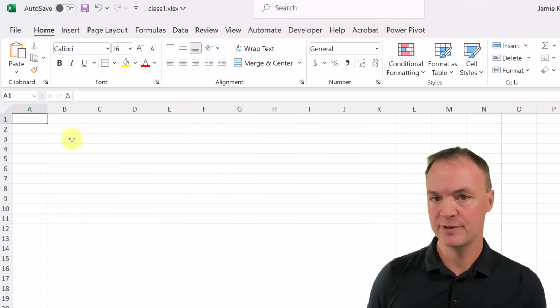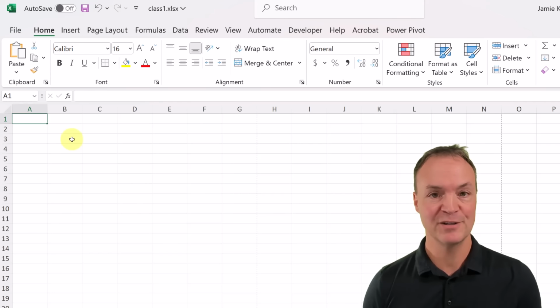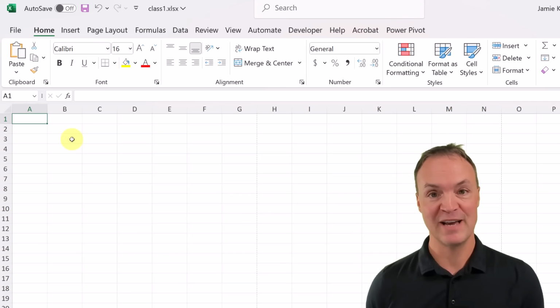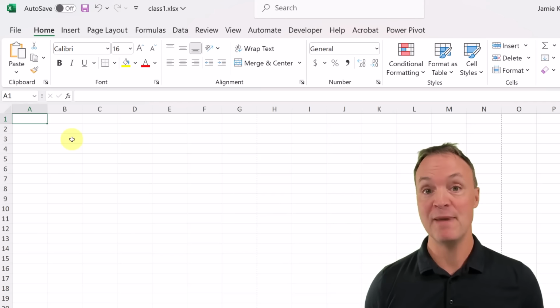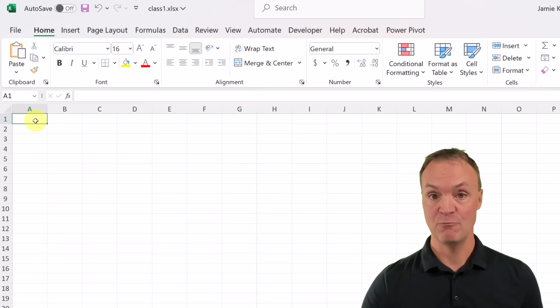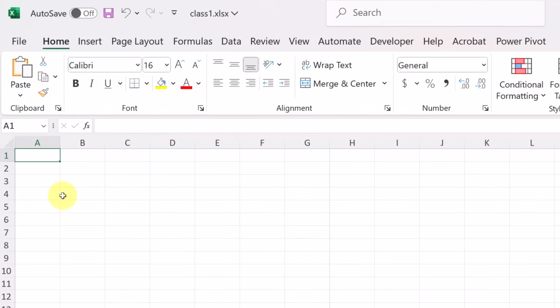If you took my previous Microsoft Excel beginner's tutorial, you know that I use that too, but I have a feeling that the amounts in the data have changed since then. Now I'm going to click in A1 and type the first column heading that I want, and it's going to be rank. So go ahead, click in A1 and type rank.